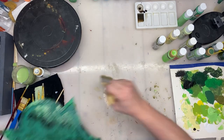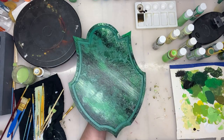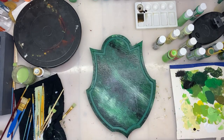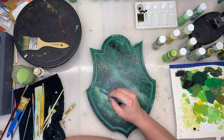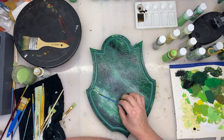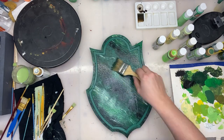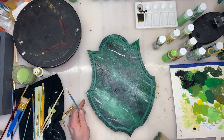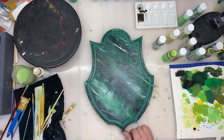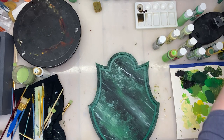Okay. Now, dragging in one direction, you get some pure white and you draw in some veins. There, I think I'm gonna leave that. And that's a quick and easy way to do a little bit of marble. All right, and then I think for the band around here, I'm just gonna do a medium gray.